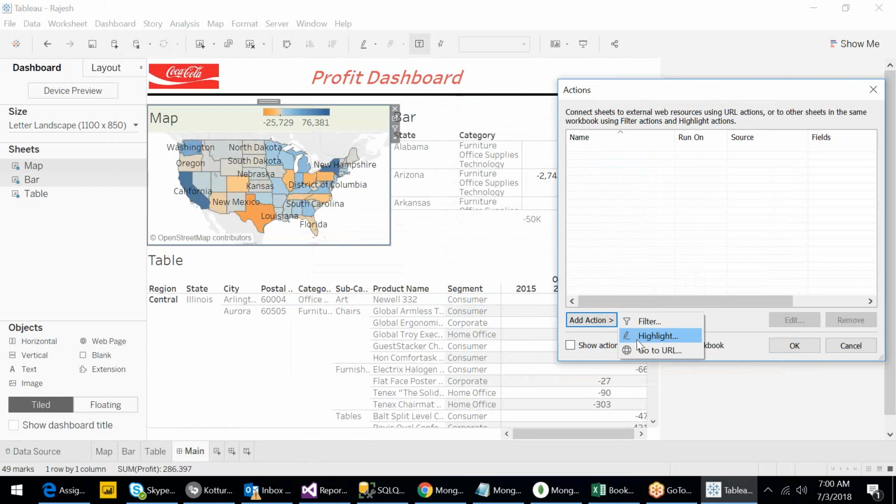If you apply the same filter option, I didn't apply it on the bar. I applied only on the map. Then you cannot select the bar and get a response from the map, because the bar is not selected with the filter option. So it will not give you an option to get control. So these two will not be eligible to select. Even if you select, it will not respond.